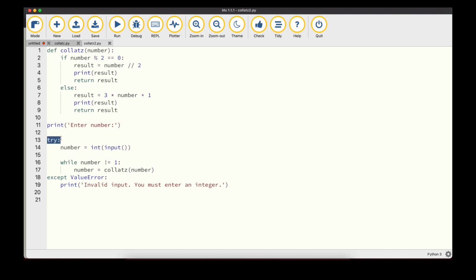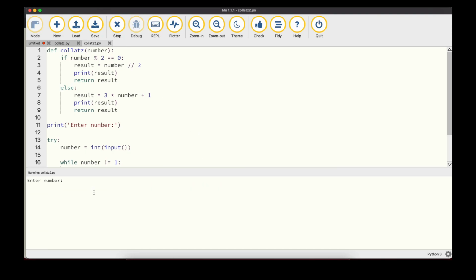We can use our try block and move the program that we're executing, that means the input we get and also our while loop, inside of the try block. And if we get a value error, which is the error we just got before, then we can print out a statement, for example, invalid input, you must enter an integer number. If we run that again and type something in, then instead of getting that ugly error message, we get that more descriptive print statement, so the user knows what they can do to solve that.